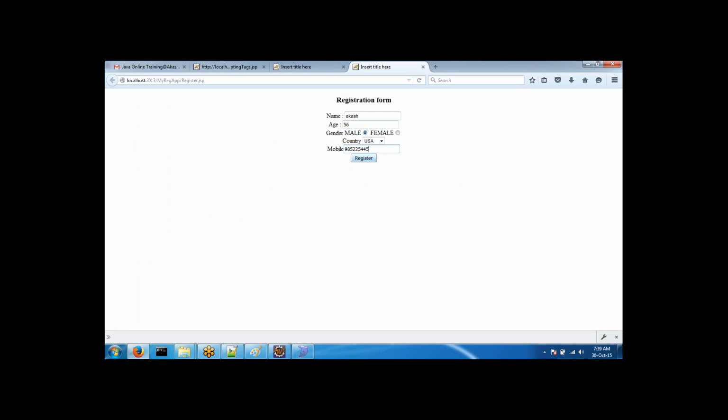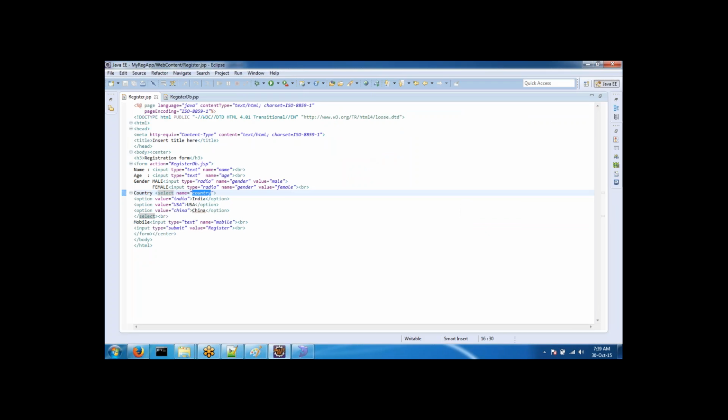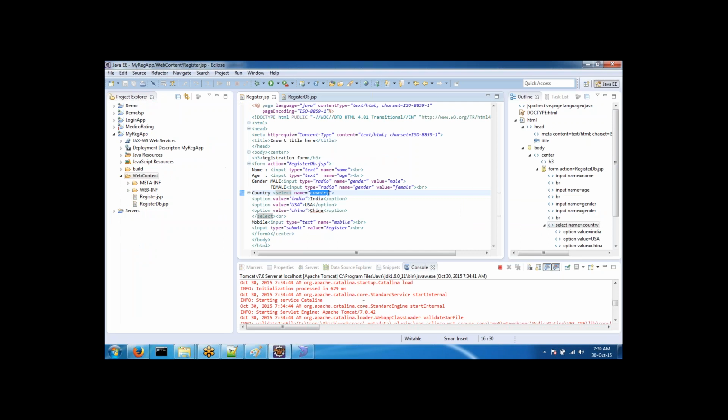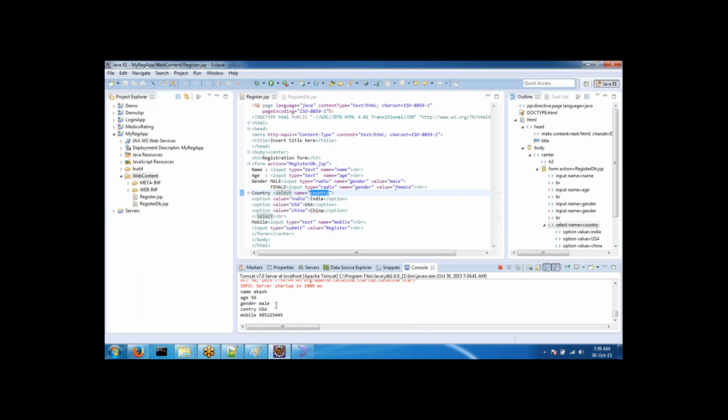So some mobile number, go for register. So it is printed on console, that is name Akash, age, male, USA, some phone number. So I'm able to fetch the values.